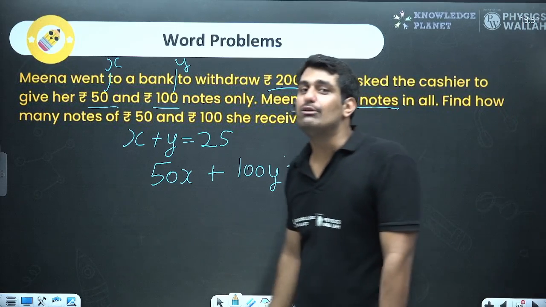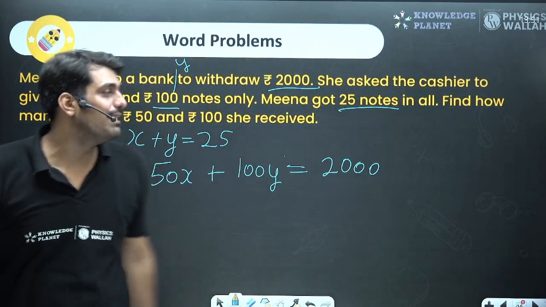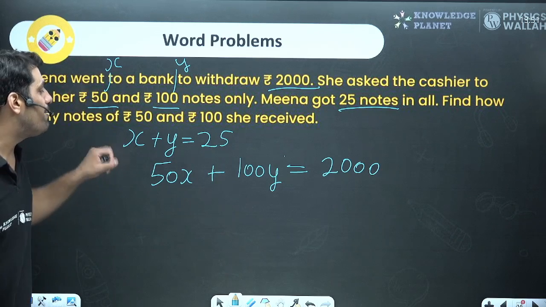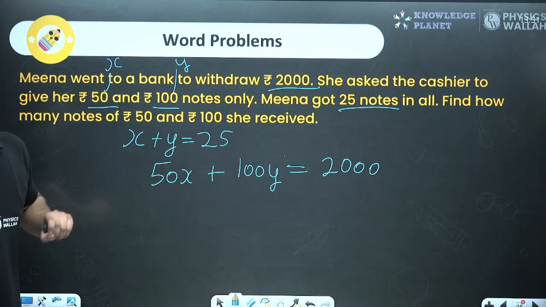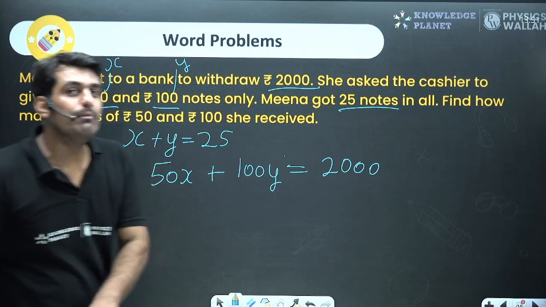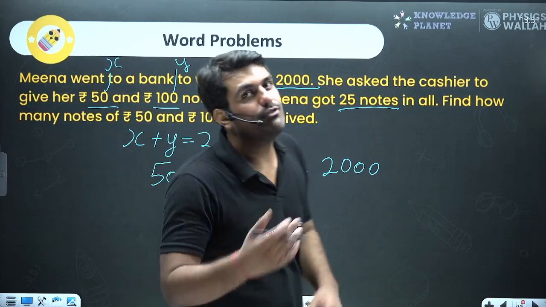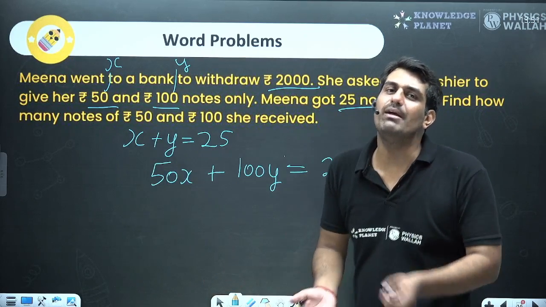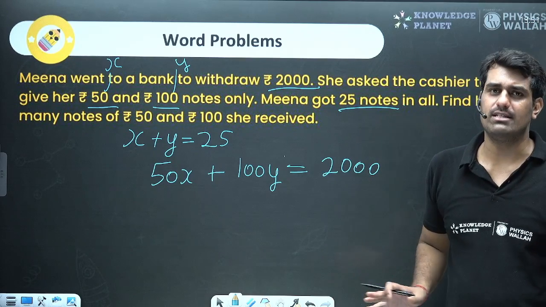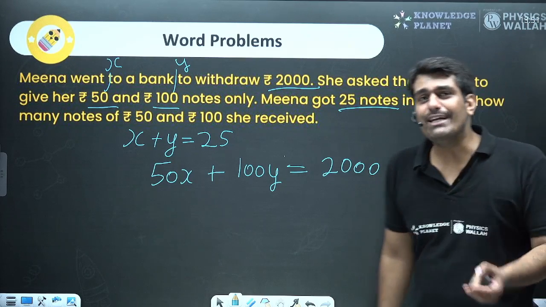Once we have got the second equation, now things would be very simple, and from your end you can calculate by multiplying either by 50 or by 100. What will happen by multiplying 100 or 50? The coefficient of either X will become the same or the coefficient of Y will become the same, and hence you will be able to solve the problem for the value of X and Y, which is very easy to understand. Alright. So something you need to do from your end as well.